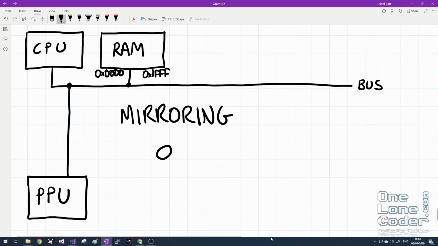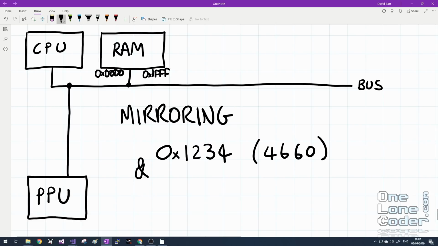Suppose I want to write to the address 0x1234. This clearly goes beyond the 2 kilobyte allowance. In decimal, this is 4660. I can perform a bitwise logic AND with the value that reflects the realistic maximum addressable range. In this case, it's 07FF, which conveniently is 2047, our 2 kilobytes.